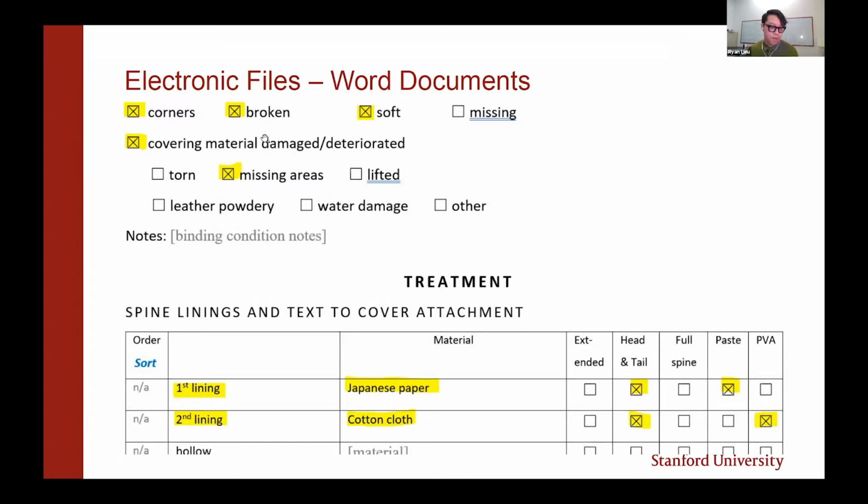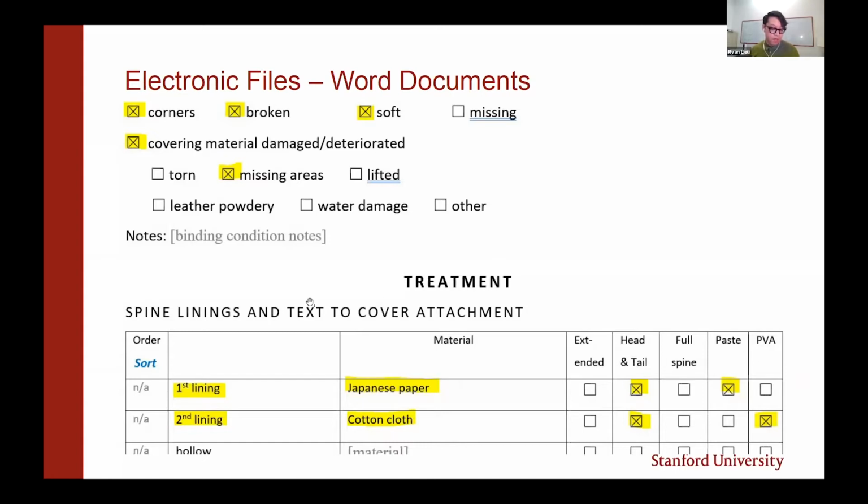I think in the longest version of our form, we had about 300 checkboxes. And I was also capturing materials and adhesives and the treatments and locations where treatments happened, and the free text notes that conservators would also record.